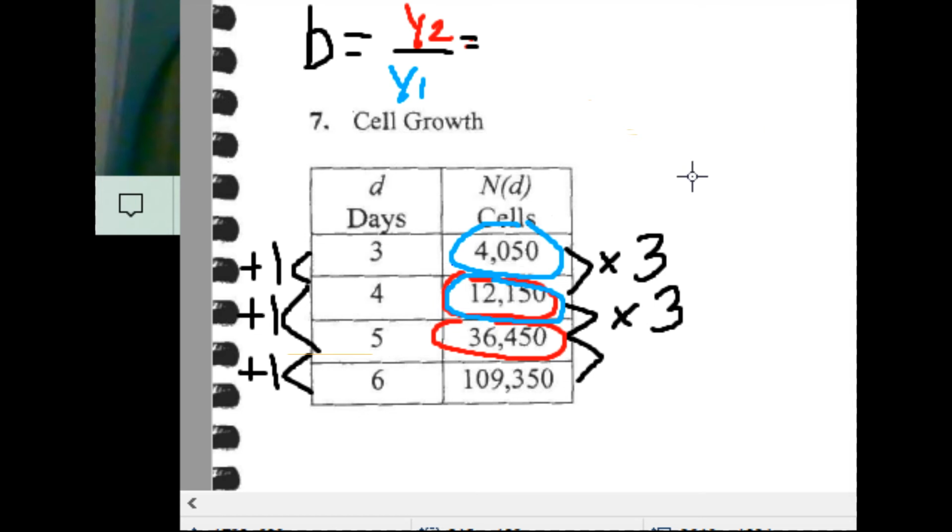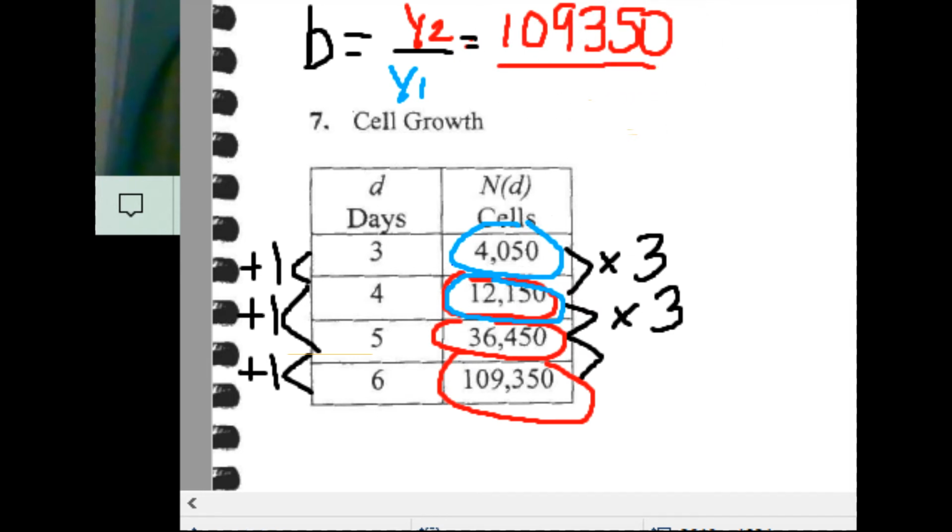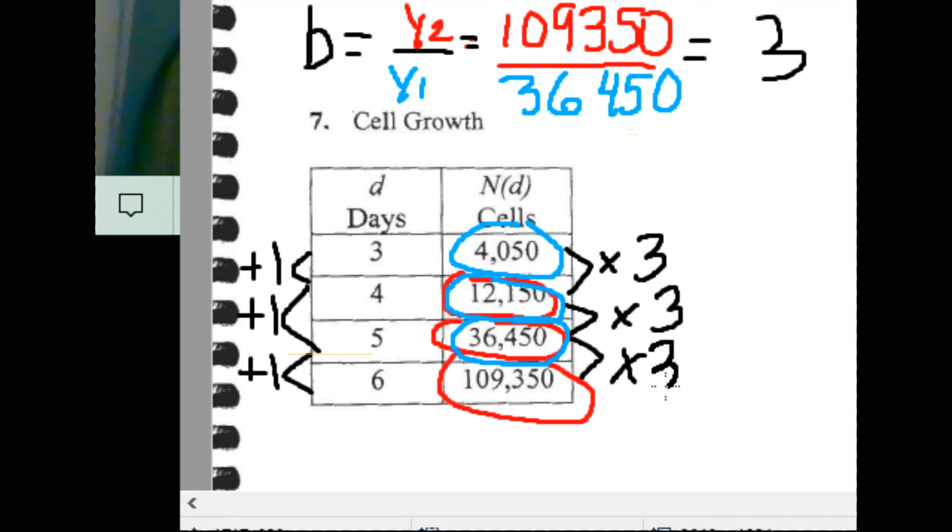But we have just one more jump to check to make sure that this constant multiplier does hold for this entire table. So now let's call 109,350 our y2. Oh, I keep forgetting to change back to the brush. Then our y1 would be the output that immediately precedes that, which is 36,450. And that's looking like it should be about 3, right? And if you plug it in, it is indeed 3. So that should make us really happy because now we know this is indeed an exponential function, right? We have a constant multiplier of 3. Every time we make a jump here, we are multiplying by 3, okay? So we know that our constant multiplier is equal to 3.